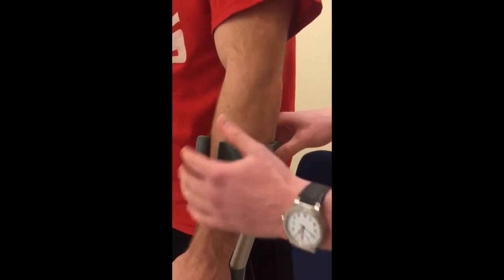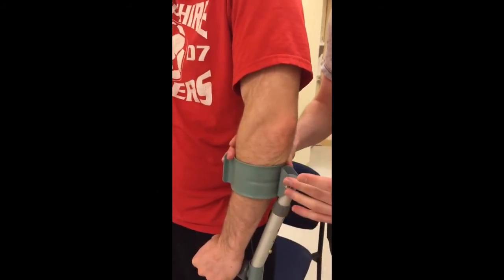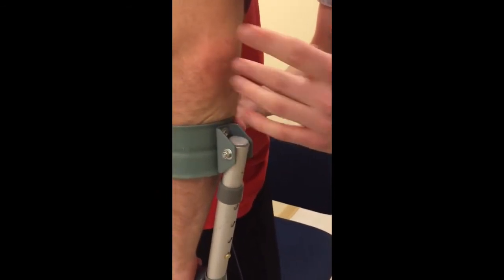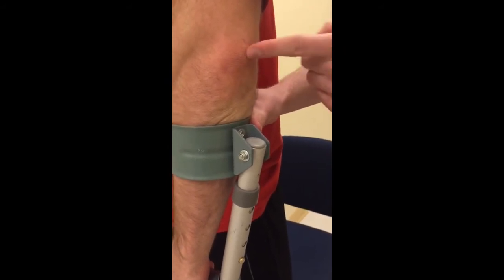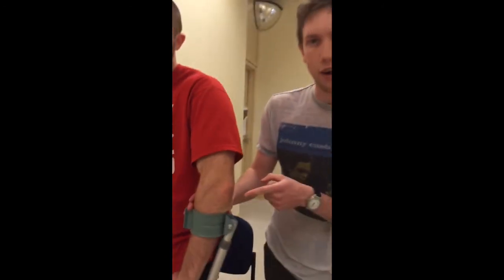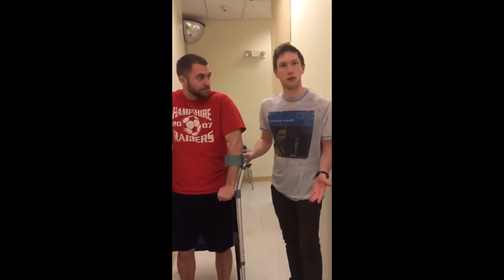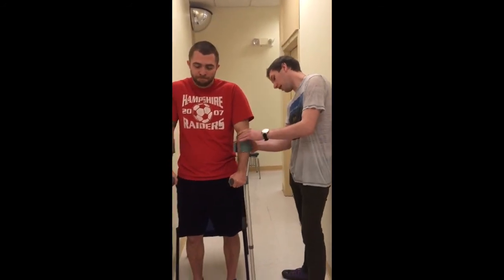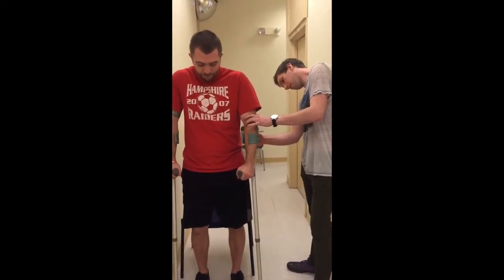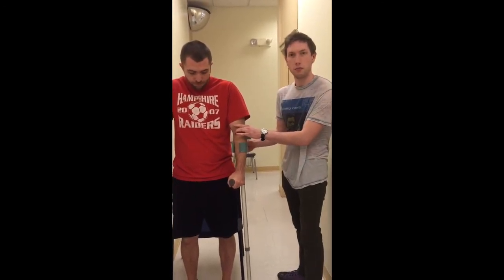So now what we're going to focus on is the distance from the cuff to the olecranon. You see that? Olecranon cuff. It should be an inch and a third. So I don't have my ruler with me. I usually left it at home. So I'm going to kind of estimate here. That's about 2.5 inches. So I'm going to bring them up.